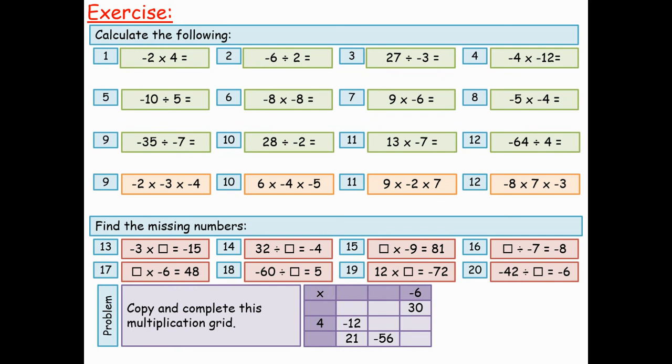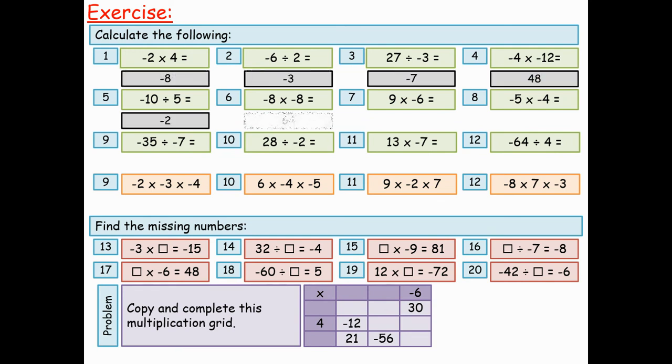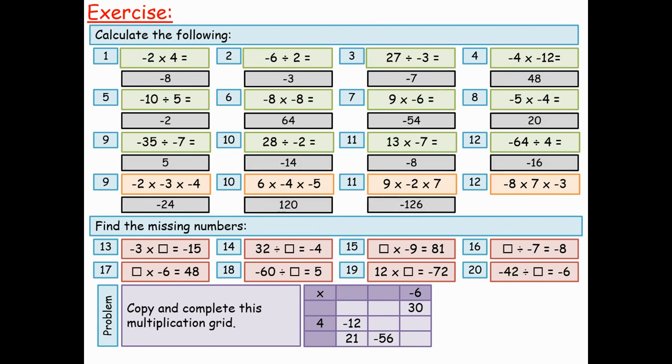All right, let's just quickly go through these examples. These are the answers. If you could just mark them for me, please. So these questions here, 9, 10, 11, 12, just do it step by step. So for question 9, for instance, -2 times -3, they're the same signs, so that would be 6. And then you do 6 times -4, that would be -24. So for questions 9, 10, 11, and 12, multiply the first two numbers together first, then multiply it by the third number. And these are the answers to the rest of them.